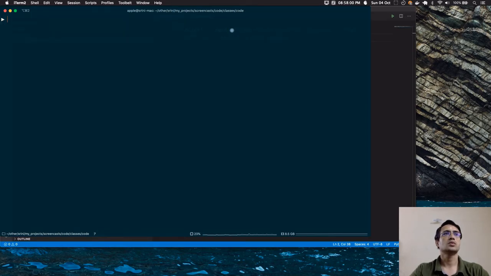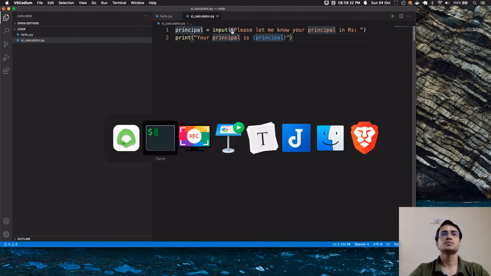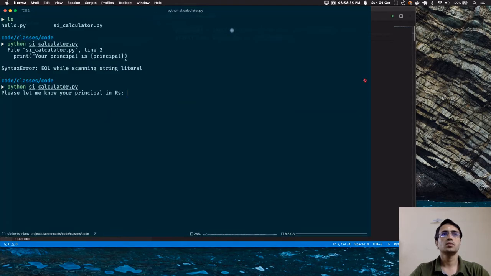I see it here. I can do python calculator.py. Oh, see, I had missed the quote, and the IDE is actually showing me. It's showing me these brackets are also the same color as a string, right? So if I close this, now it changes color to tell you. So if you use the highlighting, you can actually figure out that you are making mistakes. Let's save this, run again.